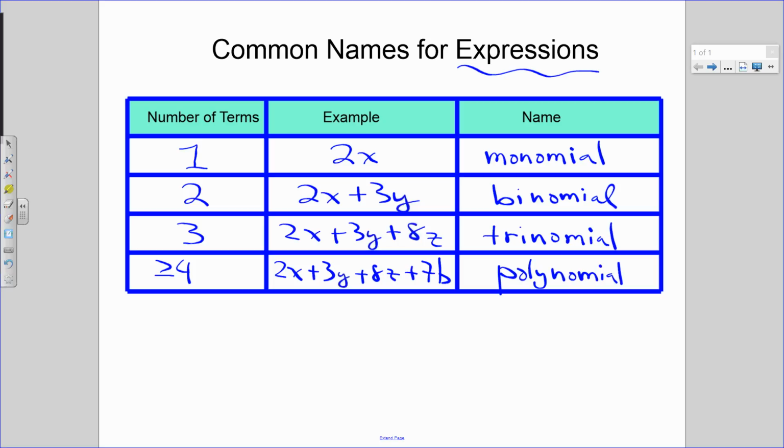Does anybody know what poly means, like Cal Poly Pomona? What does poly mean? Polytechnic, the prefix poly. Right, it means many. Monopoly. Anybody play Monopoly in here? Mono means 1. Owns everything. Owns all the many properties. Monopolize. Polytechnic means many technical disciplines that are studied at Cal Poly. Right down the street here in the valley.